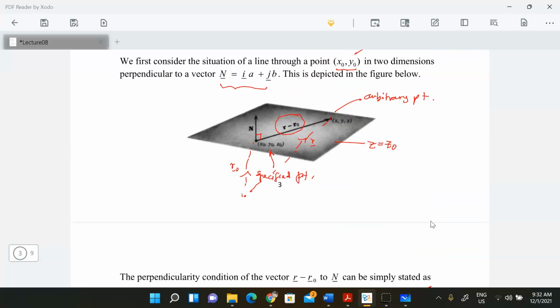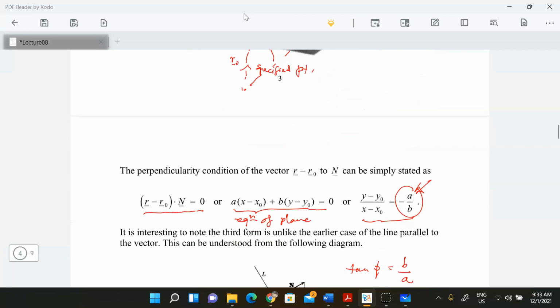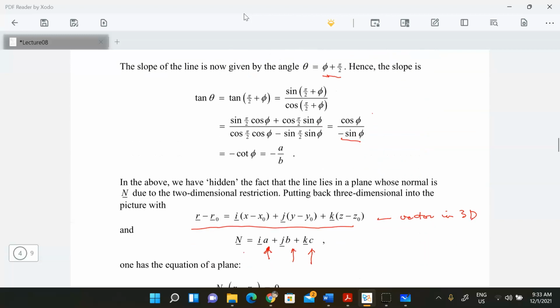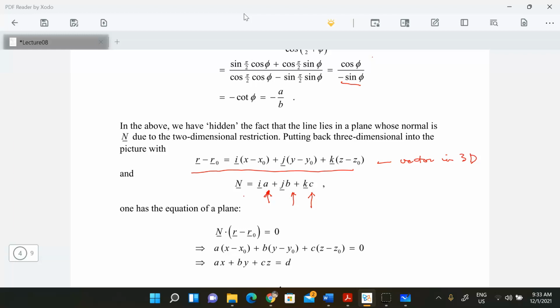Your normal there is already in the k direction. So in other words, the combination over here should produce a normal pointing in the k direction. That is what happens over there. Generally, one could have the normal pointing in any direction, so you have this generalized to that. I hope that's clear to you.